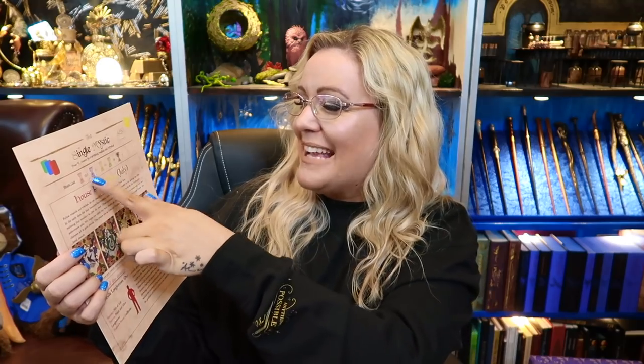So this is the House Pride box for July. And I love how they've got like house cut points there. So you've got a proper kind of magical world experience with this Wizards checklist on its own. So you've got character of the month, Neville Longbottom, whose birthday in the wizarding world was yesterday. Actually, when I'm opening this, it is Neville's birthday today. It's the 31st of July. Parents, Frank and Alice Longbottom, and he was in Gryffindor House. So you've got a little bit of information there about Neville Longbottom.